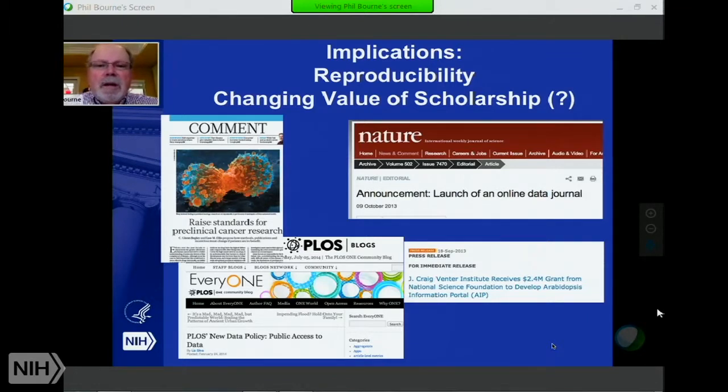Another aspect, of course, is reproducibility. If, as I already mentioned, 88% of the data for publications is dark data, reproducing those studies is going to be extremely difficult. And this has been identified not just for data reasons, but other reasons as well, in various studies recently looking at these sorts of issues. At the same time, there are acts to sort of change that with the launch of online data journals and a whole series of other very interesting initiatives.